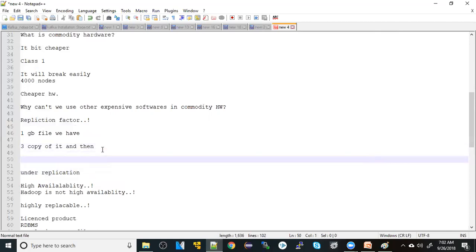So does that mean we'll be losing a lot of memory? Yes. But as you see the comparison of the memory cost, it is very cheap. Even if you have 1 TB of data and you put it into Hadoop, it becomes 3 TB just to store it. Correct. But that is still lesser than the cost you are spending on high-end systems, high-end hardware. That's the comparison. Okay, everybody got it? Till now everybody is clear? So you mean to say that using the commodity hardware, Hadoop is cheaper than any other RDBMS tools? Exactly.